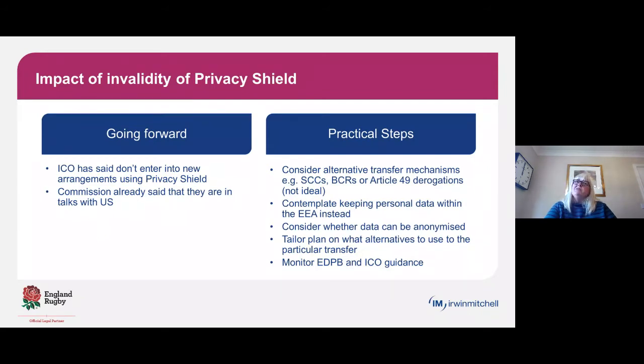So there is a potential for logically standard contractual clauses not to be an alternative with the US, because when you do the evaluation, US arrangements could cause a problem and you wouldn't come up with the answer potentially that people are getting the appropriate protection of their personal data. So that is something just to think about. And as I say, we've not had any concrete guidance on that, and it would be useful to get that. The other one is obviously binding corporate rules in relation to intra-group transfers, so within group companies.